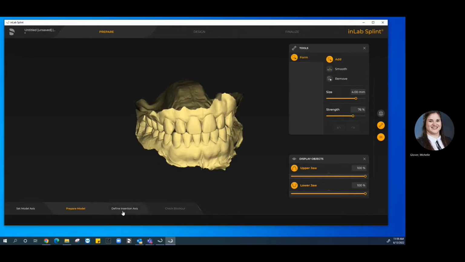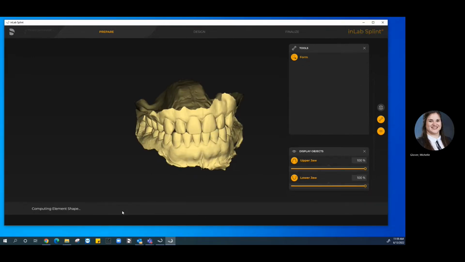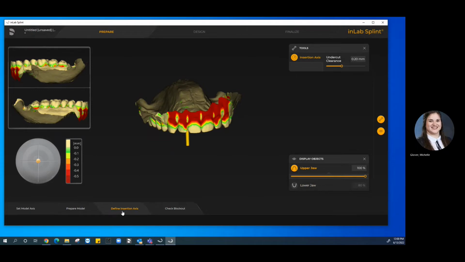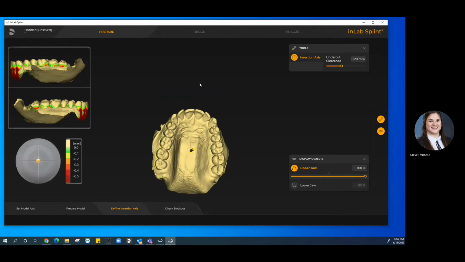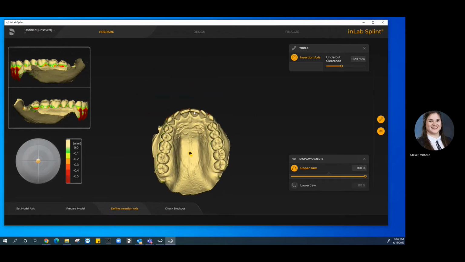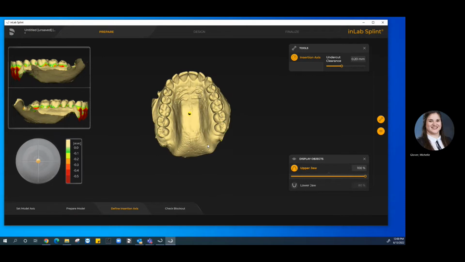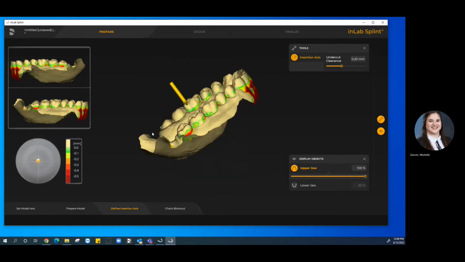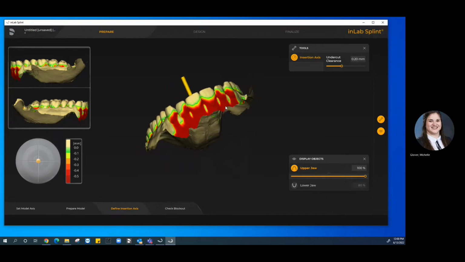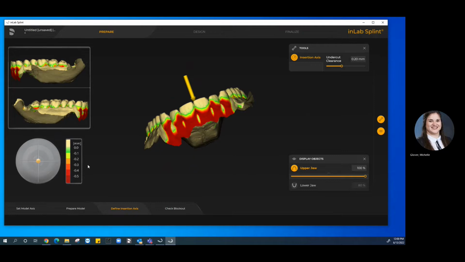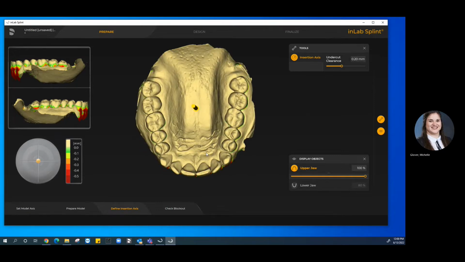So with the prepare model phase, you have the ability to add, smooth, or remove material from the model. But the first step that we do have to take care of is define insertion axis. So this is where we are looking at undercuts of the current insertion path. So when you look at that arrow that's kind of in the center of the actual arch itself, it's kind of at a 90 degree angle when you actually look at it. So that's insinuating that, you know, post-manufacturing, we insert this from the occlusal surface at kind of that 90 degrees. So we can see on the lower left a legend with the values of those undercuts.